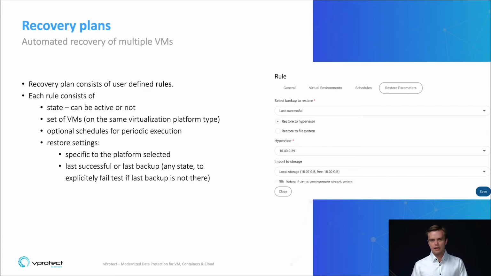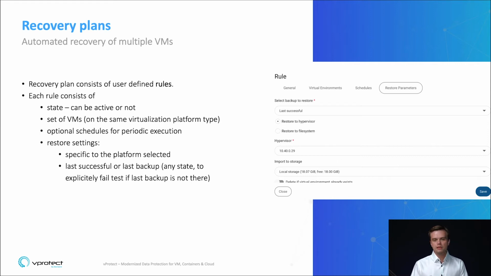Now you should also think about how to recover these VMs later. So you have created a set of backups, a set of schedules and policies, and you create backups periodically, but you also have to think about how to restore them in case of a disaster. So imagine that you have one hypervisor where you have all of your VMs and another one where you would like, for instance, to restore them in case of a disaster.